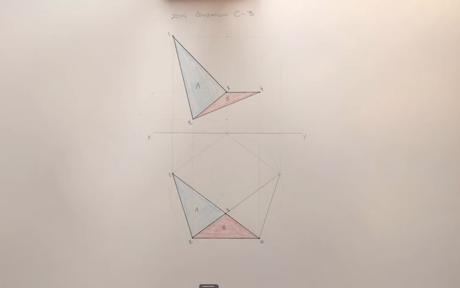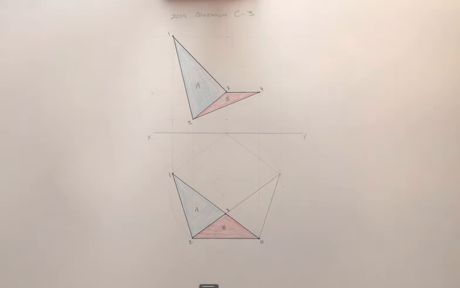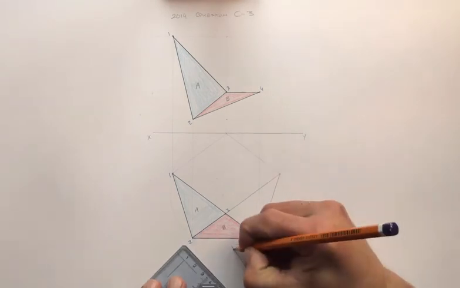It's pretty straightforward. Dihedral angle is the same all the time. Auxiliary elevation, auxiliary plan. Our auxiliary elevation, we have to look in at 90 degrees to the line of intersection. Here is our line of intersection. I need to draw an auxiliary elevation looking in at 90 degrees to that line. So my line of sight is going to look in this direction, in here.